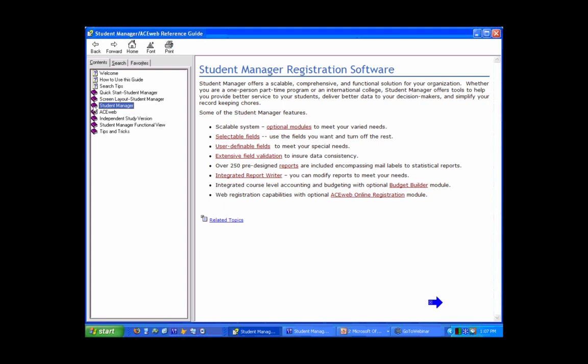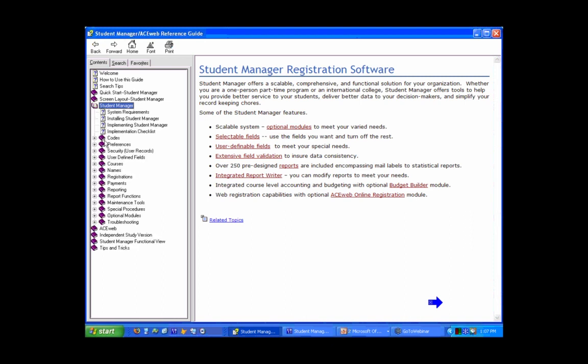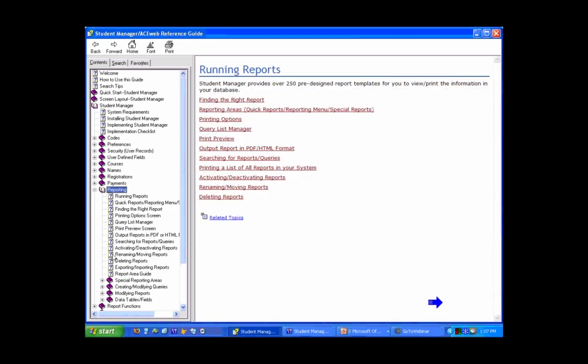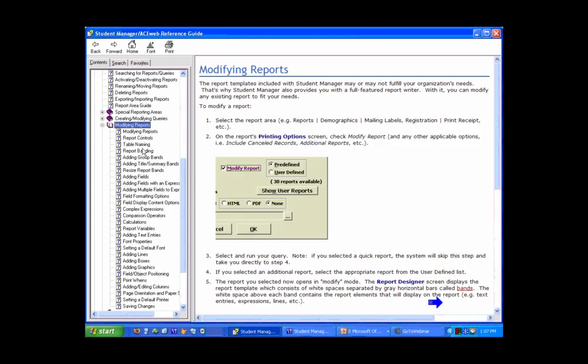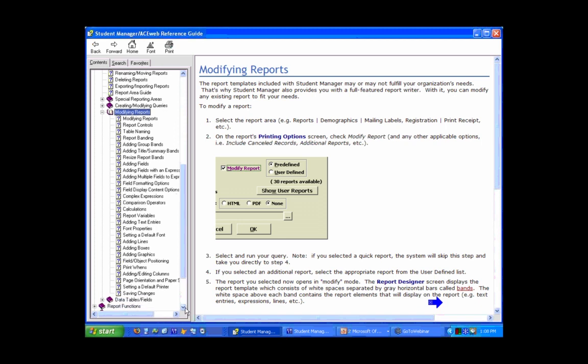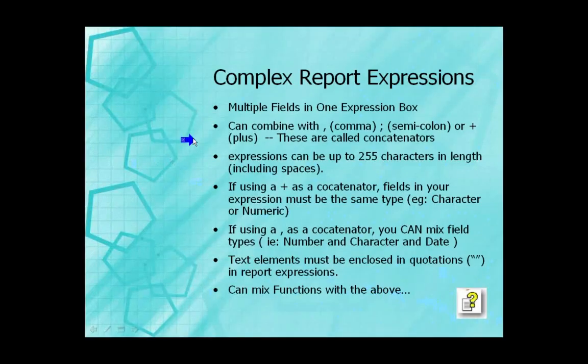When you go to the help guide, go to Student Manager, down to Reporting, and then clear at the bottom where it talks about modifying reports, you've got a whole potpourri, a tool chest of different bits of information about how you can modify reports. That is your ACEware routine that you can get some help with.